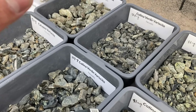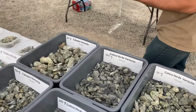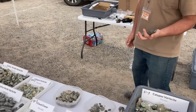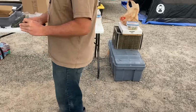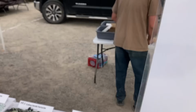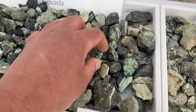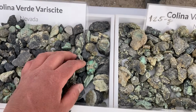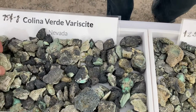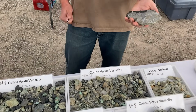Have you weighed this before? I have not. How have you not weighed it like 50 times? We gotta weigh it. What's your guess? I'm gonna say probably around 200, 300 grams. That's it? Here's some greener Kina. Even more. 270 grams. 270. Something like that. I'd probably do 50 cents a gram on it, so it'd be around $130. Sold.